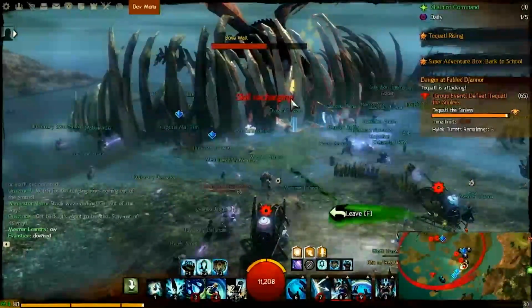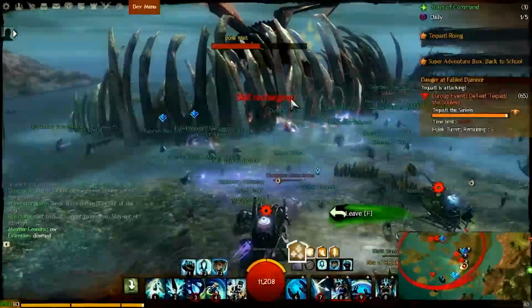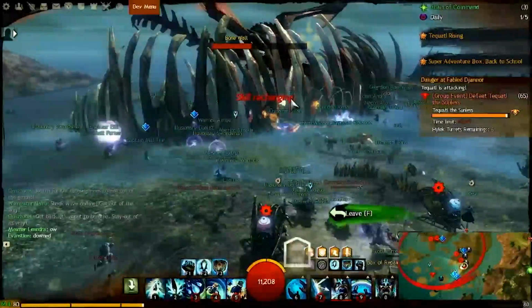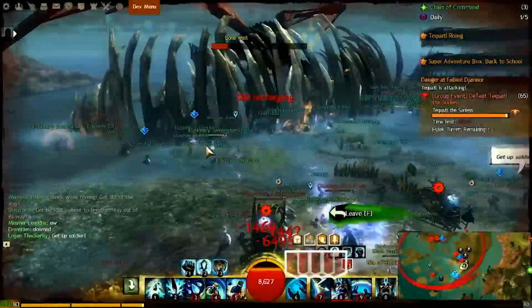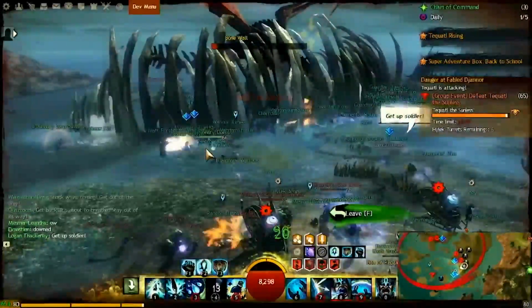And this is going to get back to where the players need to work together. Having players attacking Tequatl, having players on the turrets to keep the stack off Tequatl, but also buff the players who are attacking him, and then other players who are protecting the players who are on the turrets.